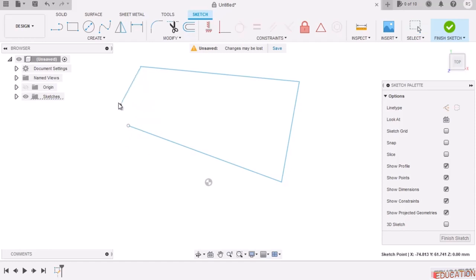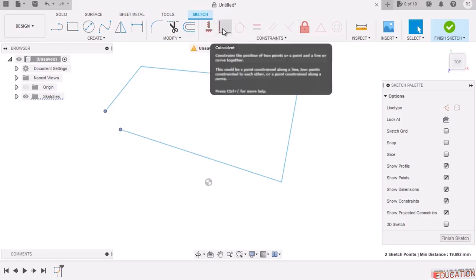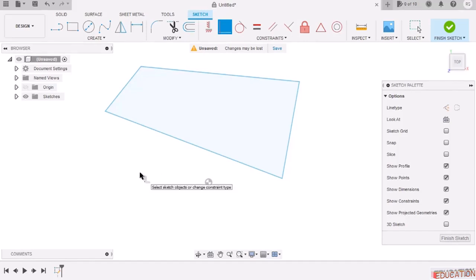First, you can see this is open. We want to coincide these 2 points. So let us select these 2 points. First point, and use the control key for multiple selection. Click on the second point. Now you can see all the constraints which can be given to these 2 points have been highlighted, like fix, horizontal, vertical, and coincident. Click on coincident and you can see this is a closed sketch.